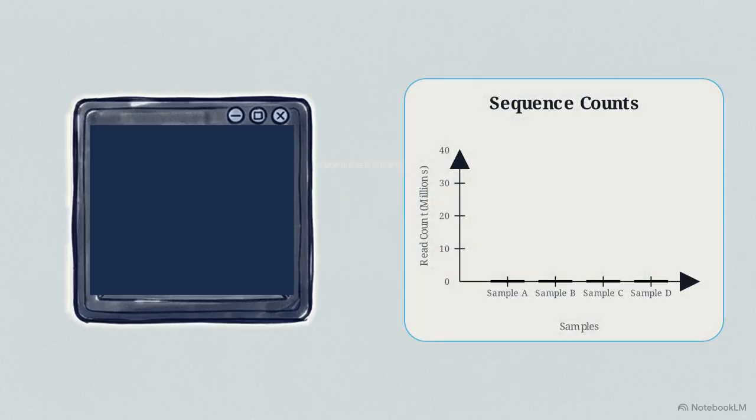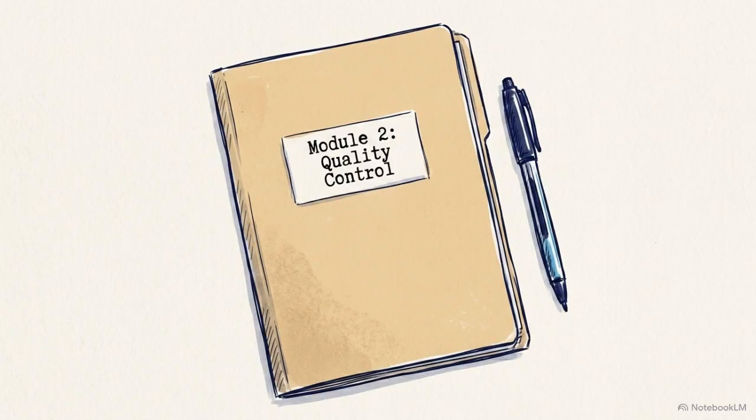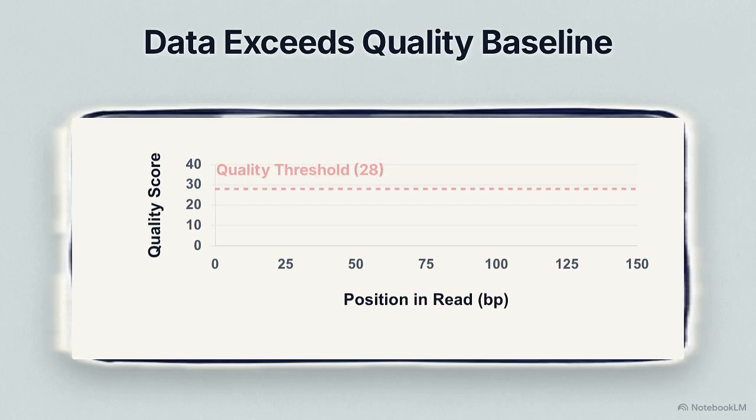If you look closely at raw RNA sequencing data, it is a nearly unreadable wall of text. But to make informed decisions about your research, you need that chaotic text to look like this: a clean, interactive dashboard. By the end of this module, you are going to generate a comprehensive quality control report that provides a clear, quantitative baseline for the health of your sequencing data.